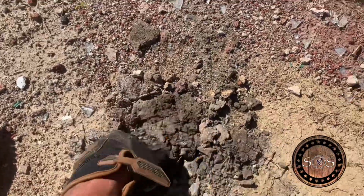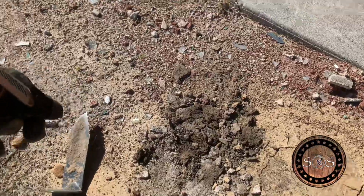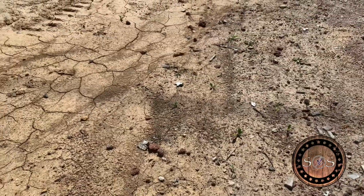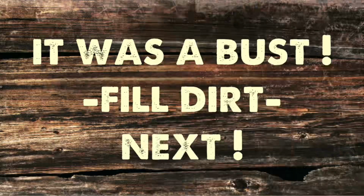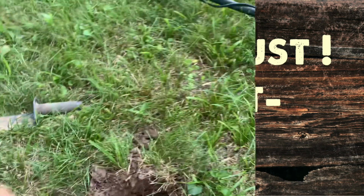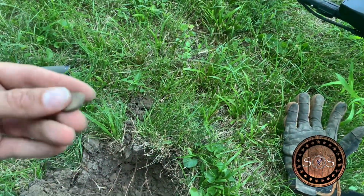Here's my first find, guys. I have no idea what that is. Could be new, could be old, not sure on that. But I failed to mention, this was a funeral home for years and years, but there's old buildings all around here from the 1800s. So no telling what used to sit here because it's on the downtown square. It could be a dud hunt, but there's gotta be something in here.